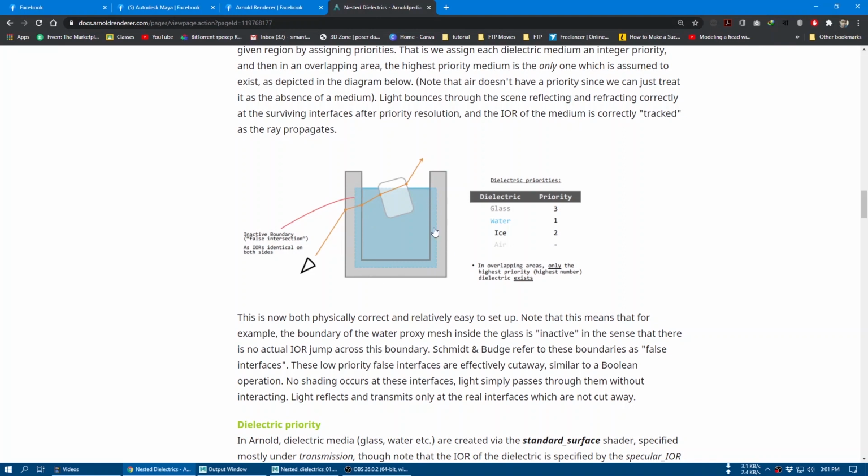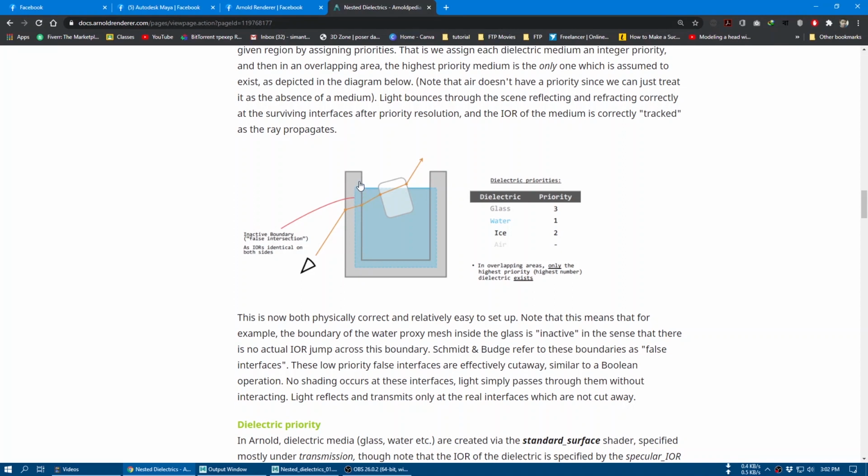So you see this water section is intersecting with the glass, but in this method you can prioritize which one exists and which doesn't, so the intersecting doesn't make a problem. Like if you set the glass to 3, the prioritizing system works so that the higher the number you put, the more priority it gets. If you put the number 3, the highest priority, to the glass, then in that intersecting area, the water will be excluded.